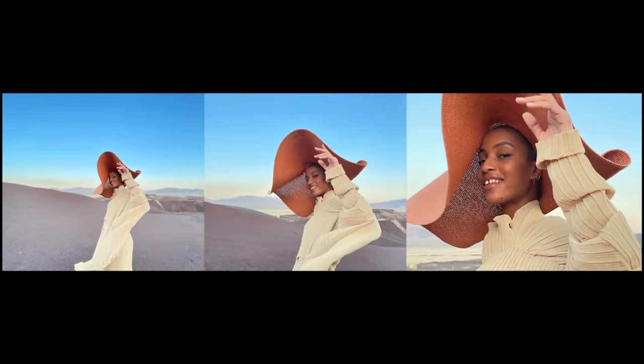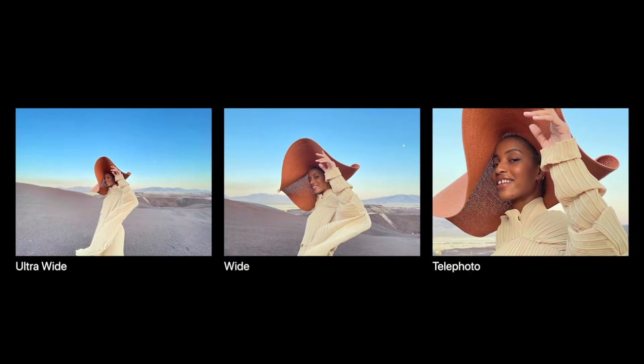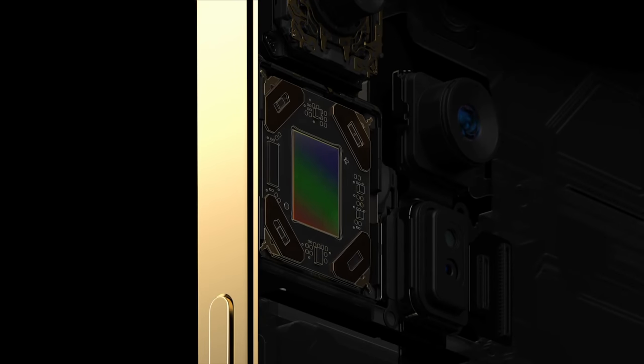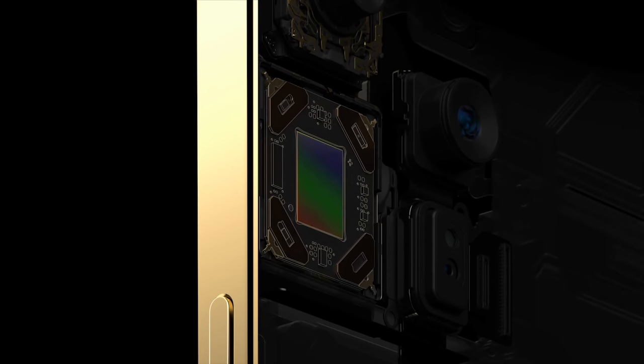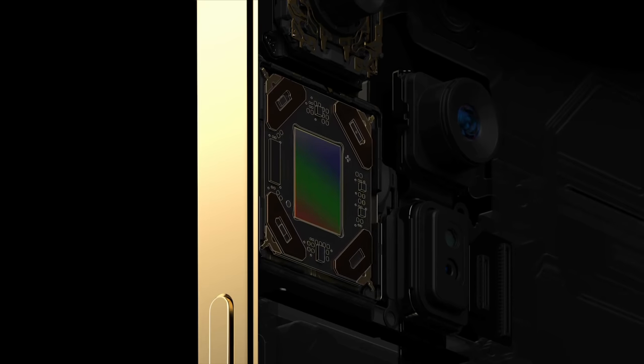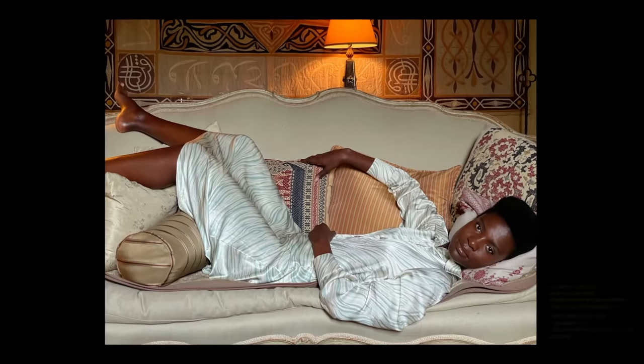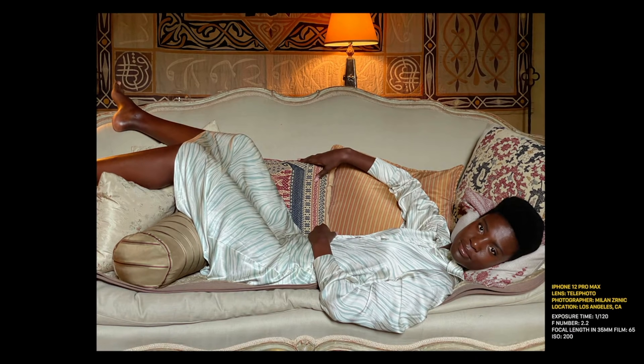The wide lens on the iPhone 12 Pro is the same as the standard 12 family, and the telephoto on the iPhone 12 Pro is the same as the iPhone 11 Pro family. For the iPhone 12 Pro Max, the ultra-wide is the same as the 12 Pro, but the wide-angle has a bigger sensor and larger pixel size, which should perform even better in low light. The telephoto on the 12 Pro Max is 65mm — being narrower, portrait photos should look less distorted.